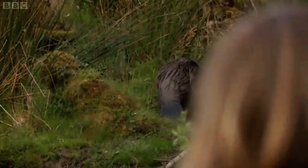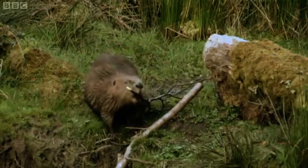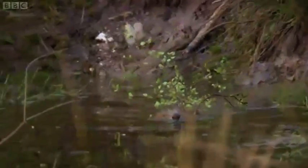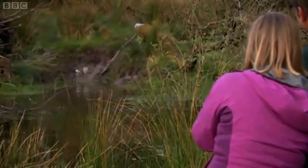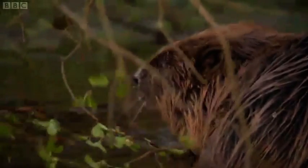But that wasn't the end of our luck for the evening — it seems both beavers are getting well stuck into the job at hand. A native species to the UK, beavers were hunted to extinction in the 16th century. Now they're back through reintroduction projects like this one, and we can get a better understanding of how they manage the environment around them. You can actually see the beavers going off and chopping down very small birch saplings — they're managing the grasslands around here. One of the biggest threats for calm grasslands is this young sapling growth coming up, and the beavers are doing the job for us.